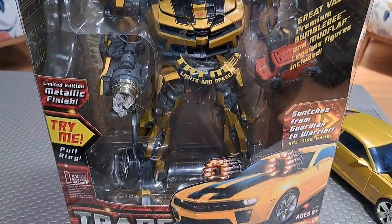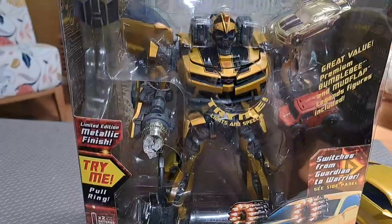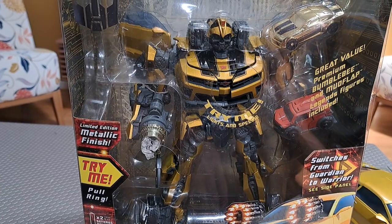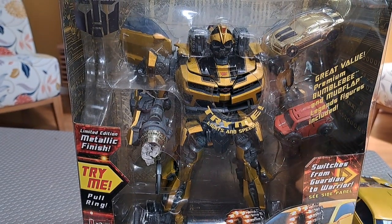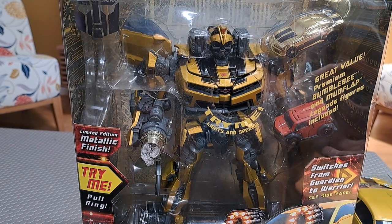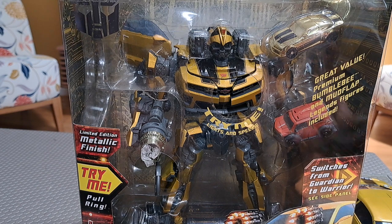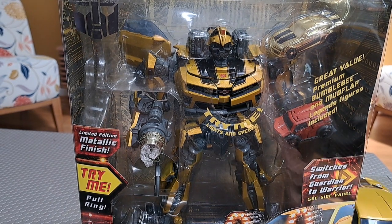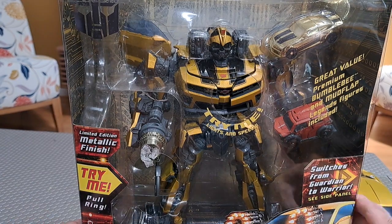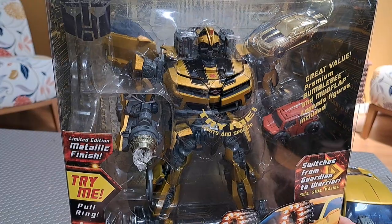Now, it comes with two AA batteries, which is a mixed blessing. The good thing is you can play with it, a lot of playability. The downside is AA batteries don't last in the package very long. You have to worry about them bursting and corroding and ruining your toy, so you shouldn't leave them in too long, whereas button cells take a lot longer to have anything go wrong.